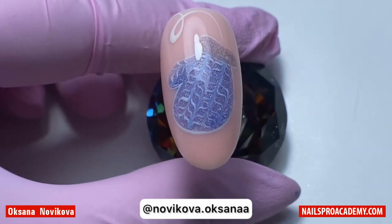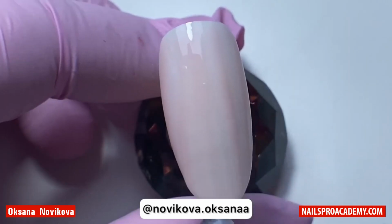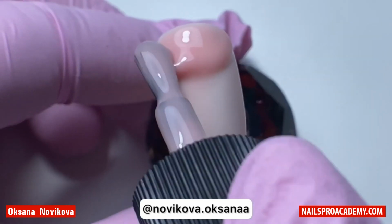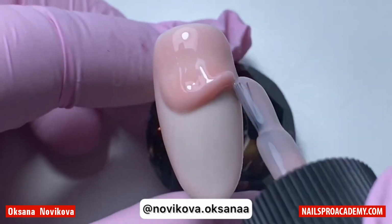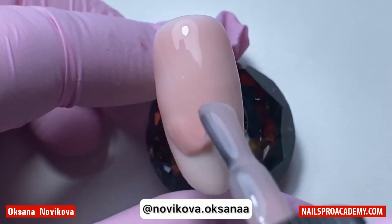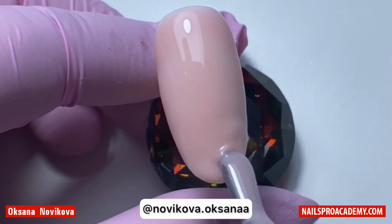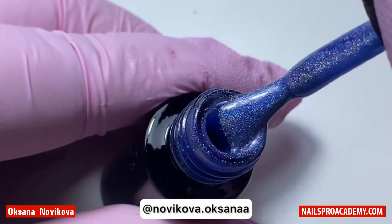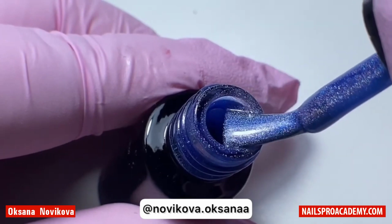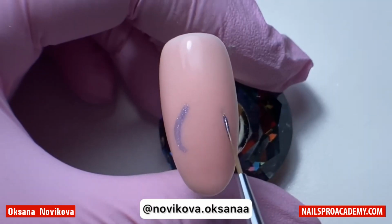Let's create an easy and beautiful design. Apply a camouflage base coat and cure it in the lamp. Take glitter gel polish, here we have a blue one. Draw a contour of a mitten and then cover it with gel polish.